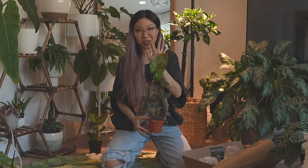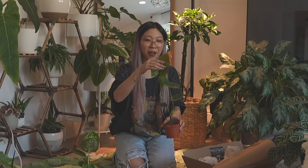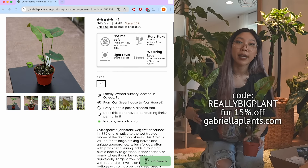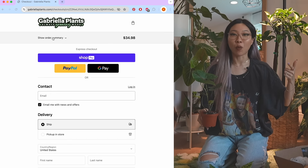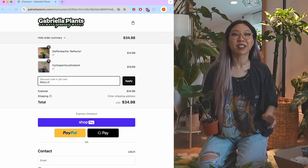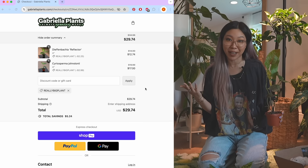I'm so excited to have this Cercidosperma johnstonii in my collection. Hopefully it will get huge someday if I can give it the right conditions. It's just so whimsical — the red veins and the spiky spotted stem. It's amazing what you can get in the mail. I also have a coupon code with Gabriella Plants — you can get 15% off any size order using my code 'really big plant' at checkout. I'd love to hear what is on your fantasy wish list of plants you fantasize about owning but don't think you ever will. Who knows — maybe one day your favorite seller will start offering one at a reasonable price.